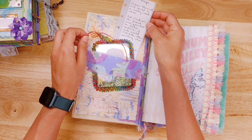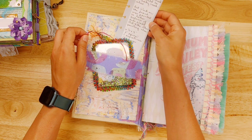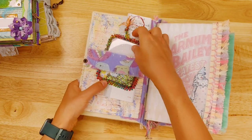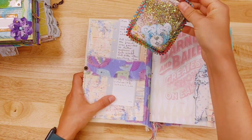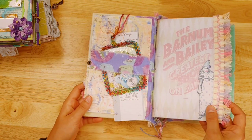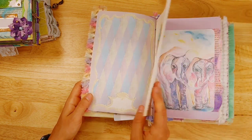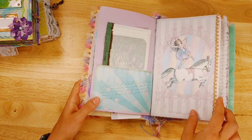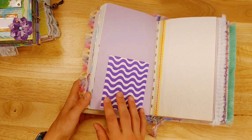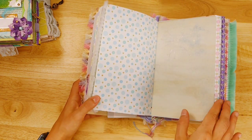Artwork on the front was painted by Katie Halvin of Cat's World Art, and the other painting also. It's beautiful. There's a little bear shaker pocket. So this could be circus theme or baby book, whatever direction you want it to go, but it is a fun kind of pastel circus theme. I think that's really neat to have a pastel circus, because with circus, you mostly think of the red and the blue and the yellow, but this is a really sweet, definitely, I would think, baby book.